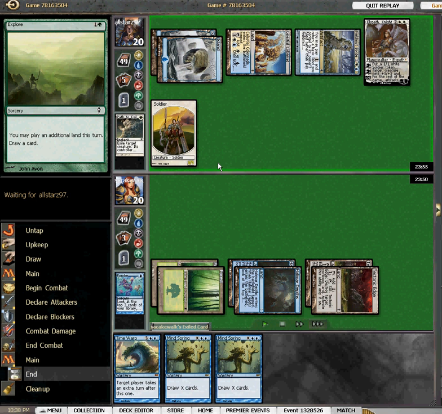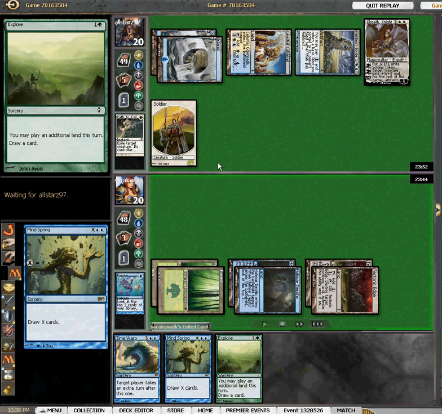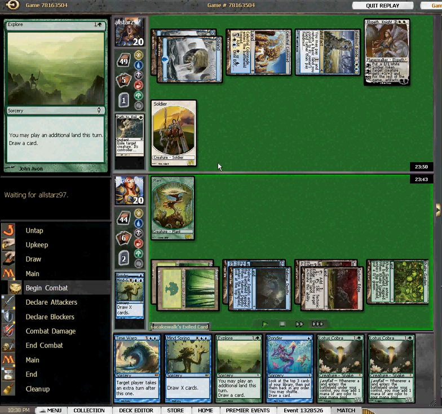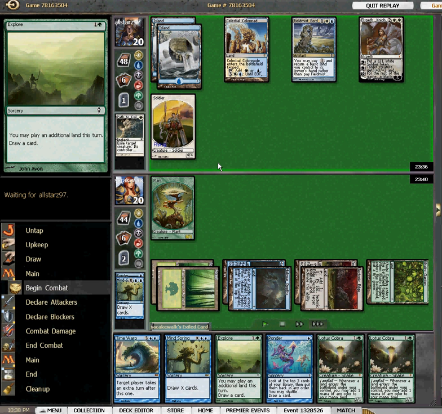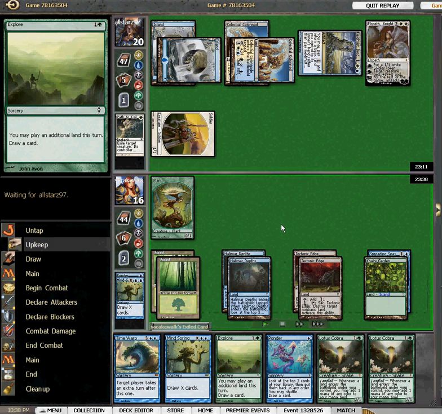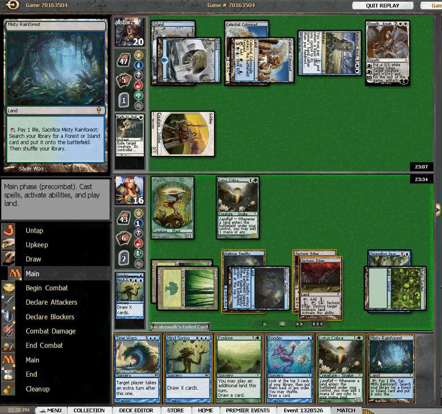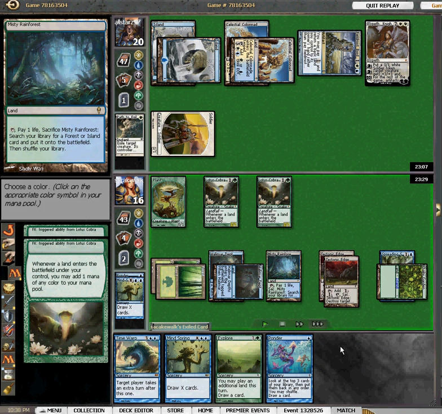So now we Mind Spring for 4. He jumps and bashes us, which is pretty much blue-white's only hope, is to kind of clock you out. I draw a fetch land, so the escape of my turn changes greatly. Now it's a double Cobra turn.